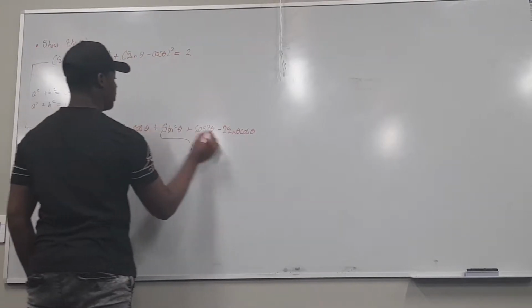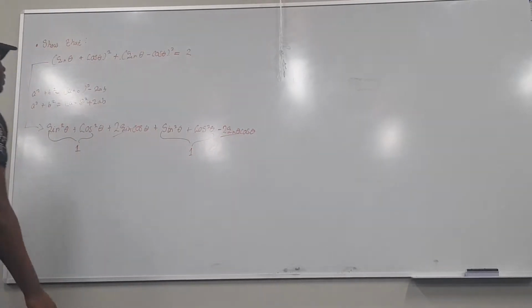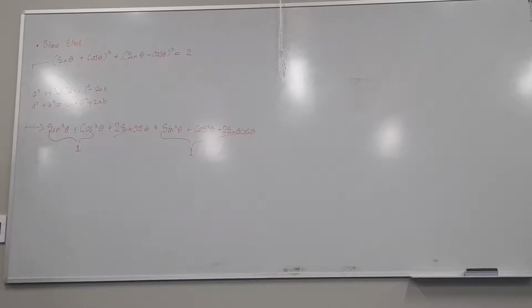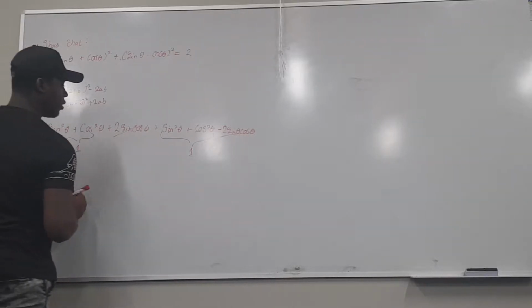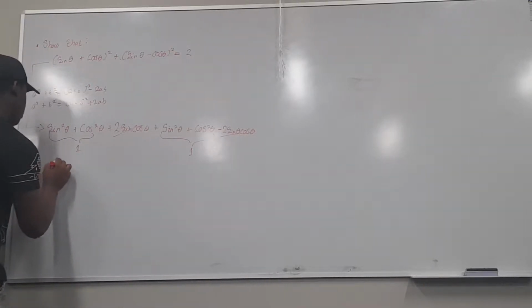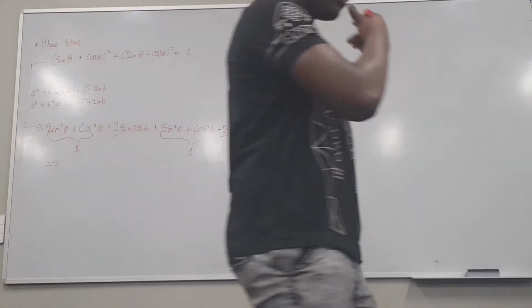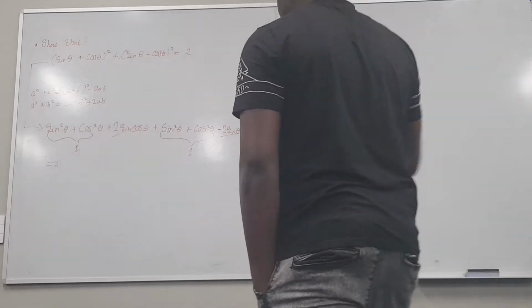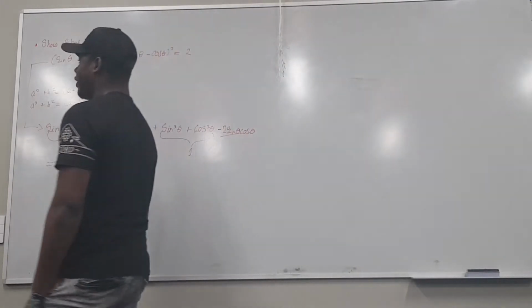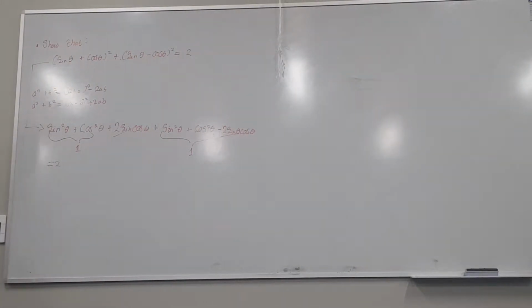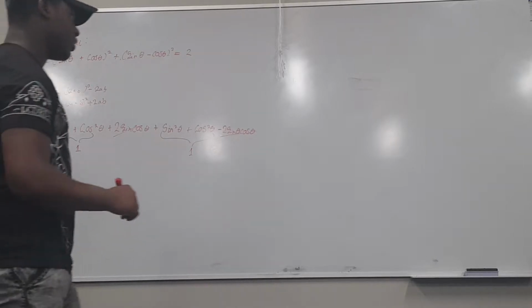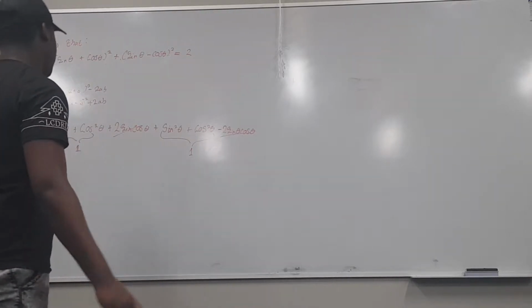And this one cancels this one. So we've actually proven that that is equal to that. This whole thing is equal to 2. So that's a fairly doable question. It doesn't involve changing the sine to cosec or changing the sine to anything. So it's a straightforward thing. Just expand the bracket, and you have the same thing.